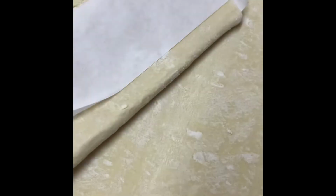These pastry sheets are tri-folded. When you unfold them like this, they've got a lot of flour on them. I'm going to show you what I've done with this one.